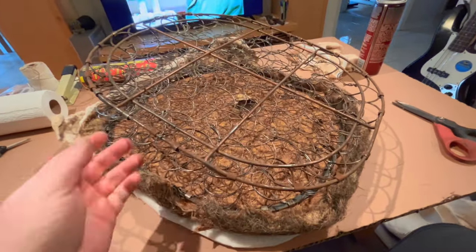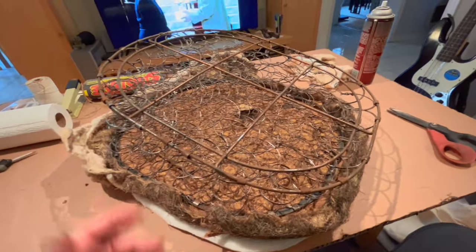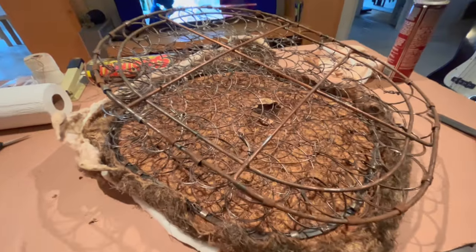Still haven't quite decided how I'm going to attach the burlap to this frame. I'm thinking I'm just stapling it. As I'd mentioned, when I took it off, it looked like it was just stapled. So we'll probably do that. Anyway, let's break out the burlap.